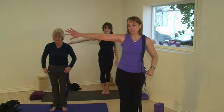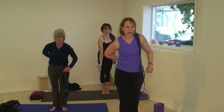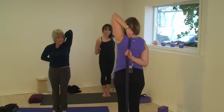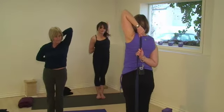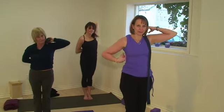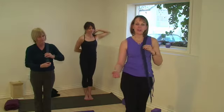So let's take the left arm, internally rotate it, bring it up the back. This side tends to be easier for people. And then the right arm comes up and over. Okay, so, you know, the two sides are going to be really different, probably. And if you need the strap, you can use the strap. Okay, and then we'll release that. Okay, so release, hang on to the strap because we're going to do it again.